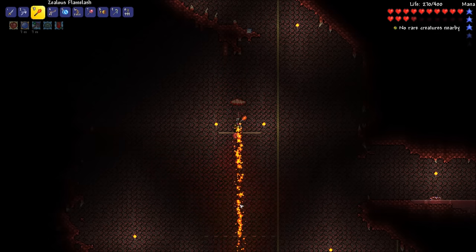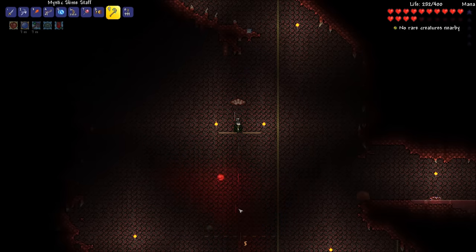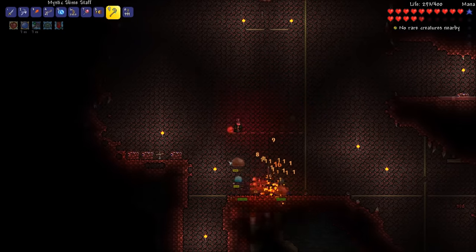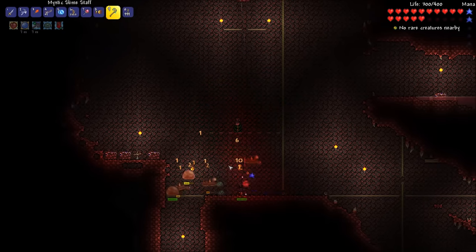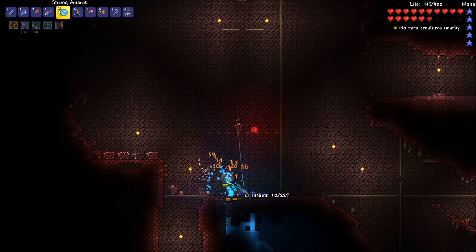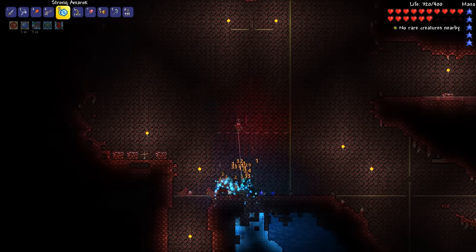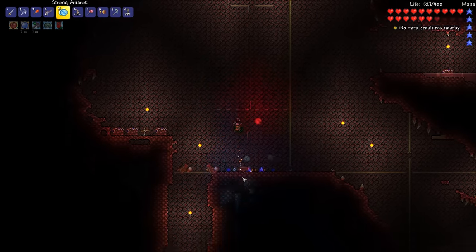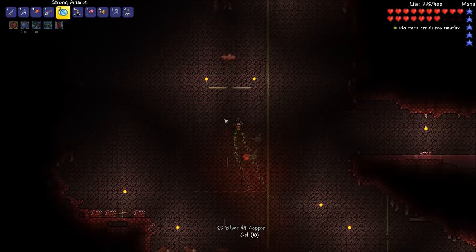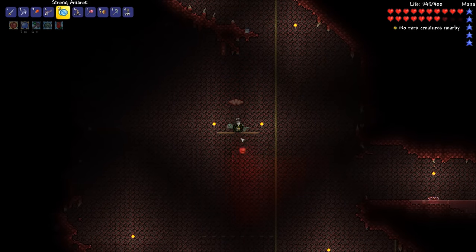Welcome to the house that Mule built. Both you slimes, get down here. Get down there. There, good slime. Good slime. Nothingness. Nothing good. Okay. Let's get up here.